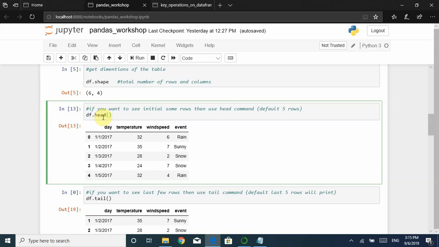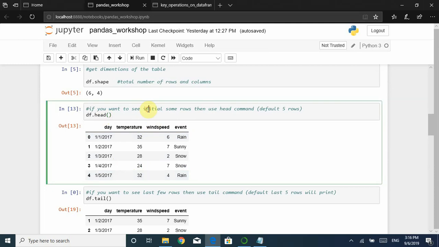You just need to say the data frame object dot head. It will give you the top few rows. In this case it is giving 5, but basically it gives the top few rows, rows and columns.